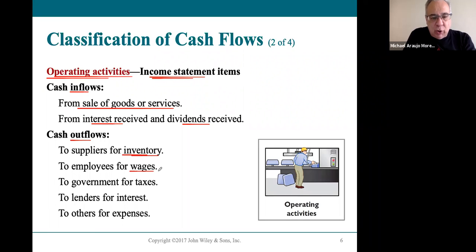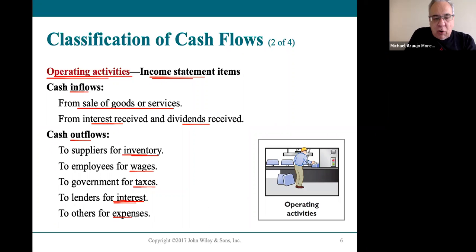When you pay your salaries and wages, you're paying in cash, of course. So that's cash flow out of the company. Paying income taxes or other types of taxes that you owe the government, cash flowing out of the company. Paying interest to any lenders. Remember, interest on any loans becomes expense. It's interest expense. So it's an operating activity because it ends up as an expense. So that's an outflow activity.